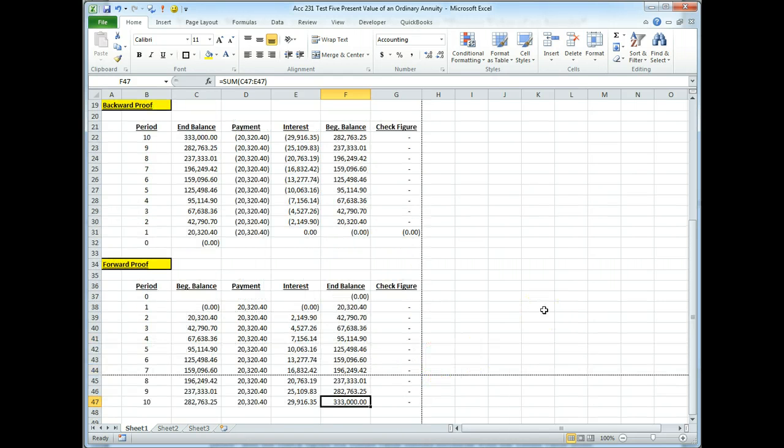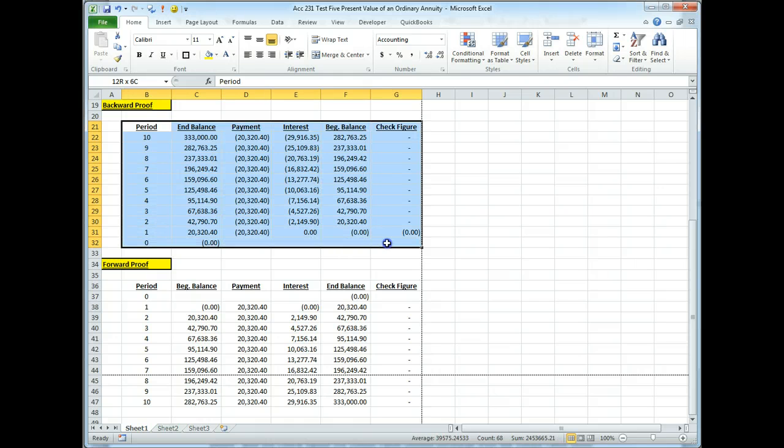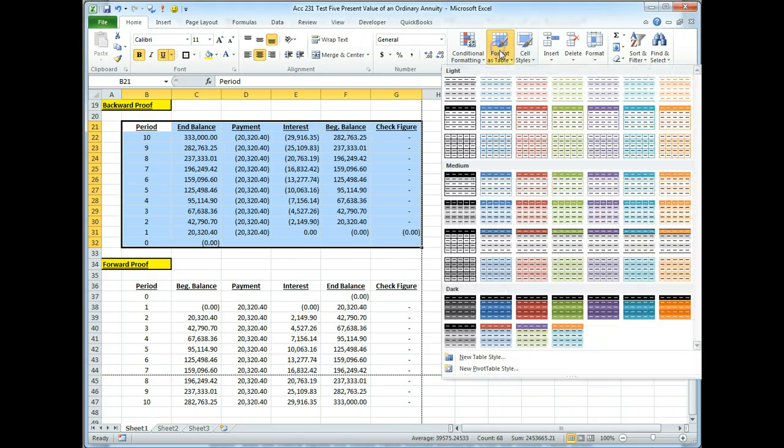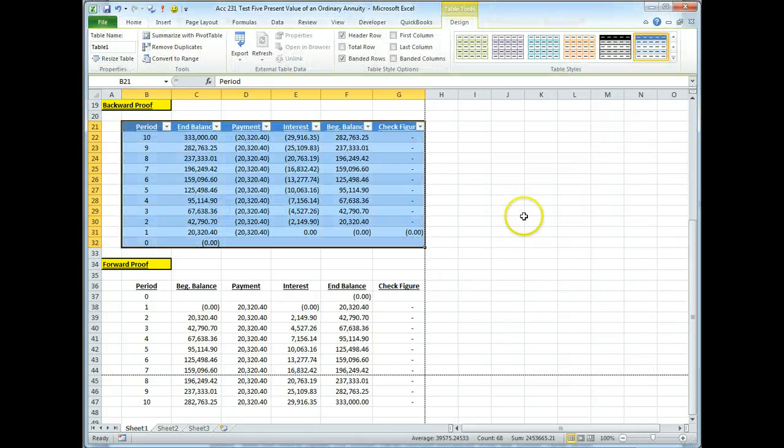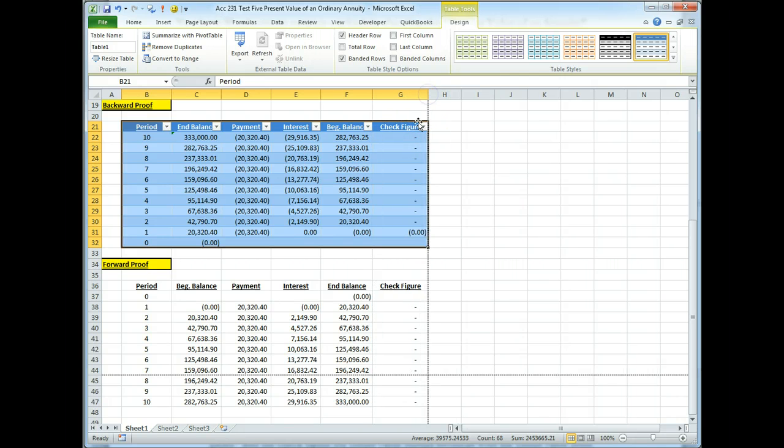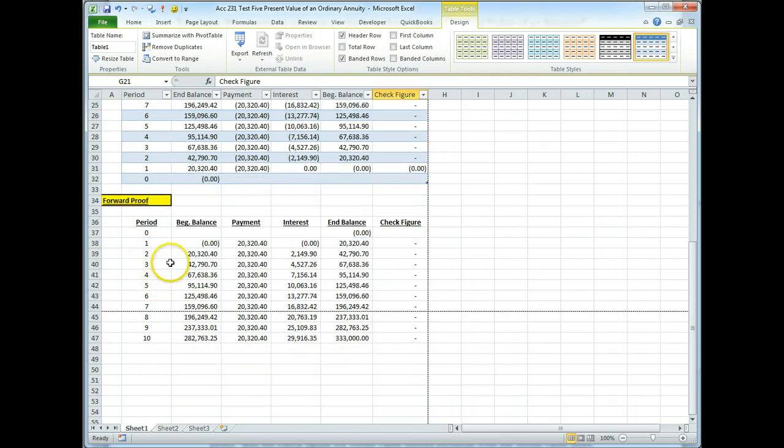Once you have your math correct, and do not take this step until you have your math correct, you can format these as tables. What you do is you highlight your calculations and go to Format as Table. And we can come up with any one of the table styles here. So let's try doing this. Okay. And there it is. My data has headers, meaning it has these formulas at the top. There we go. Okay, so let's do the second one now.